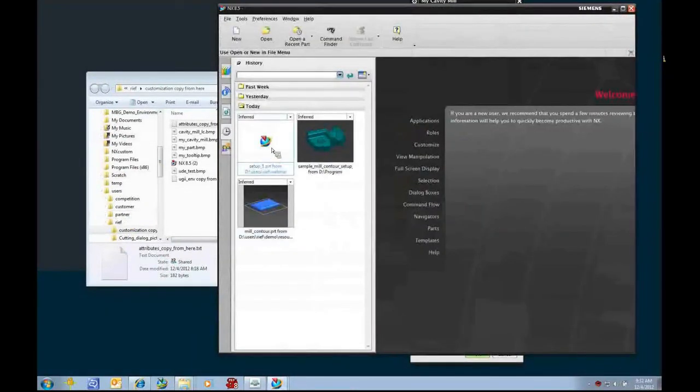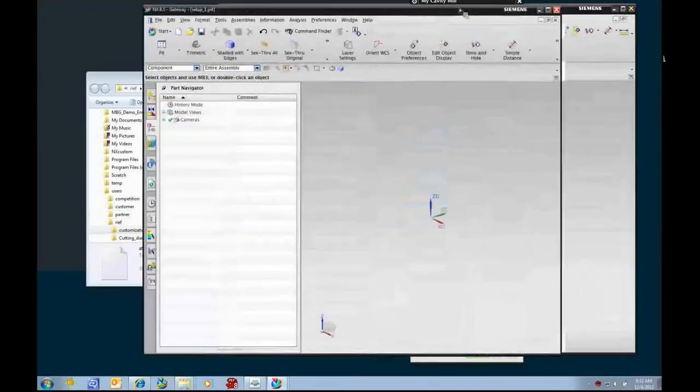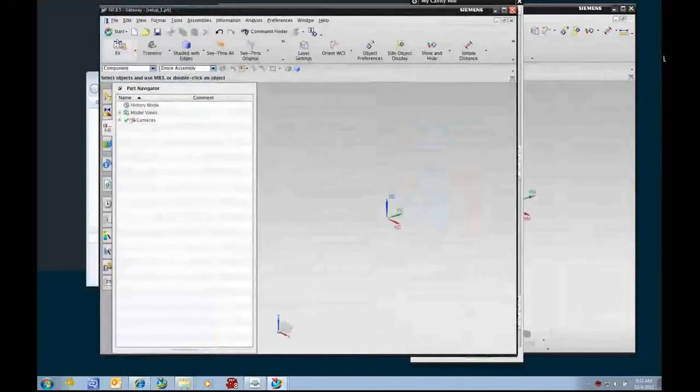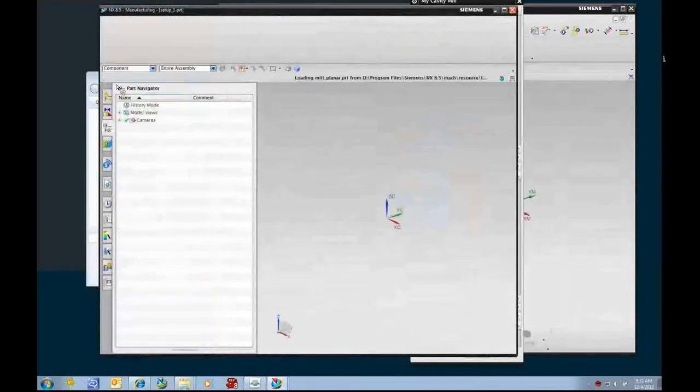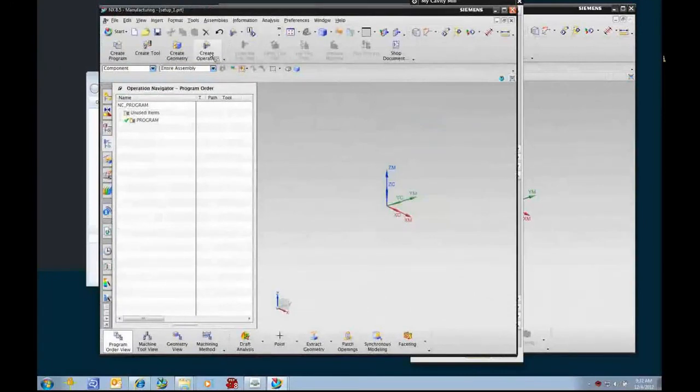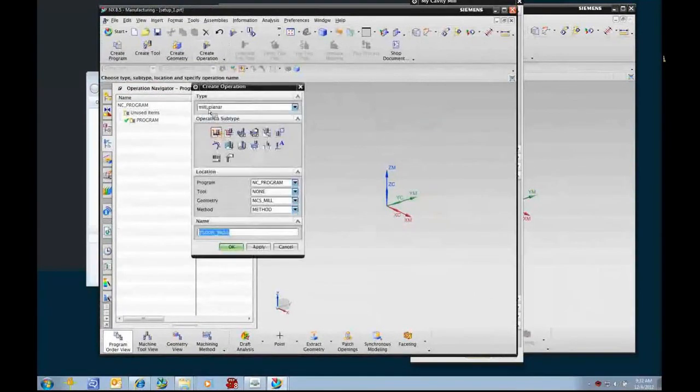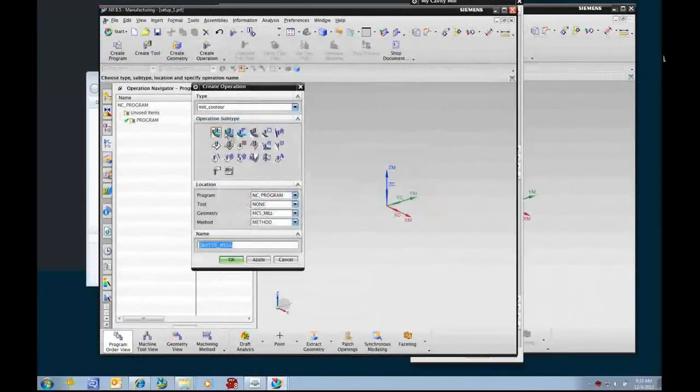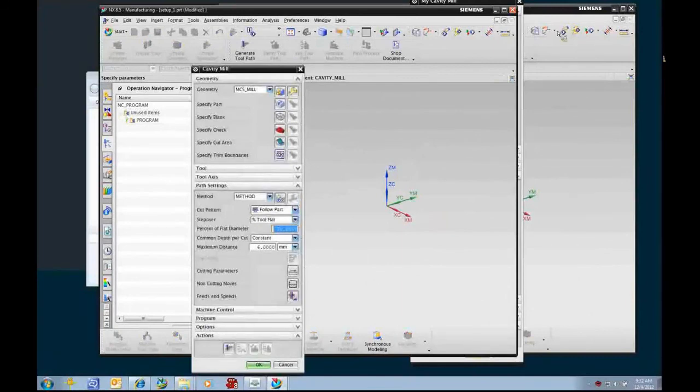So I'm going to run out-of-the-box NX 8.5, start. Go to create the operation, mill contour. You'll notice that there's just the 1 cavity milling, and that's all I get. That, of course, is our vanilla cavity milling.